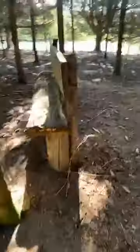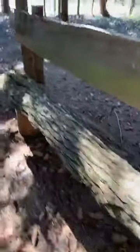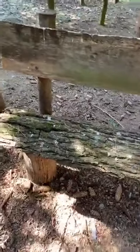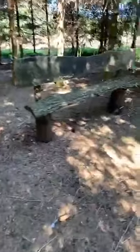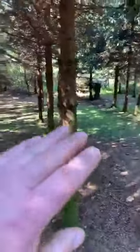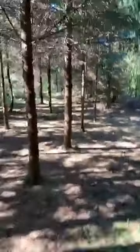Anyway, here we made some old benches. Rustic. That's all solid oak. See it there? Got a bit of bird shit on there. Might have to clean the bird shit off. But that's what we did. Look, made old benches. Morning, James. And the bride and groom's parents can all sit there, and then you've got all your guests out here, obviously the old pheasant feeder in there and stuff like that, but it's lovely, beautiful. So I've done this years and years ago. I planted every tree in here.